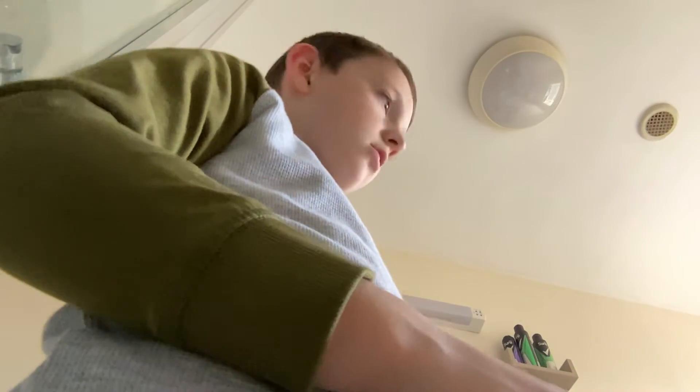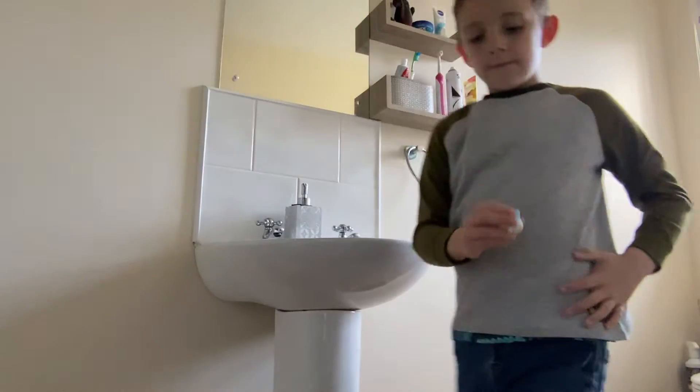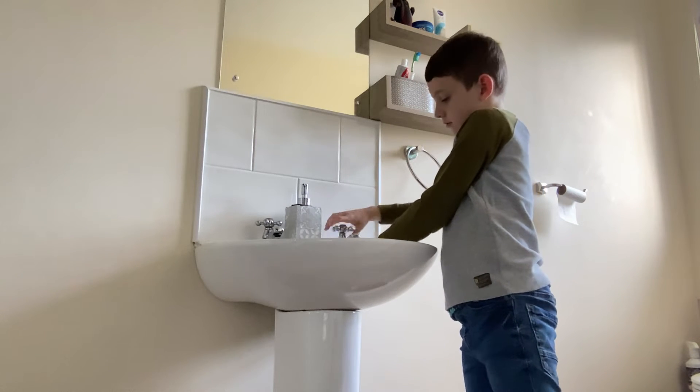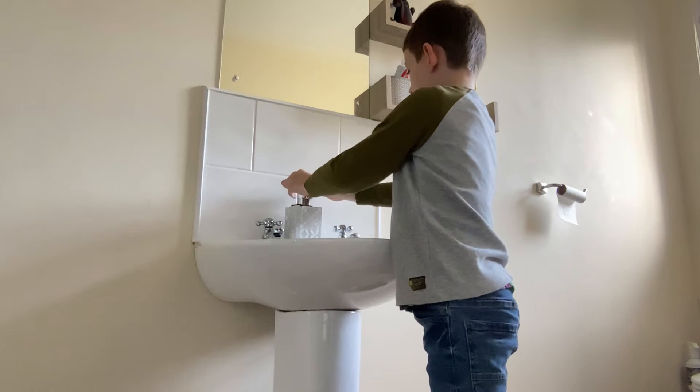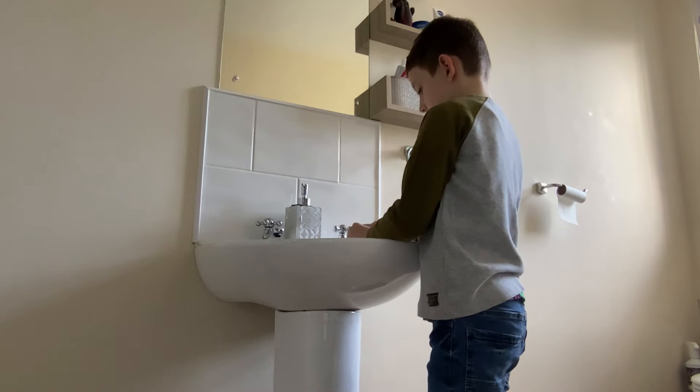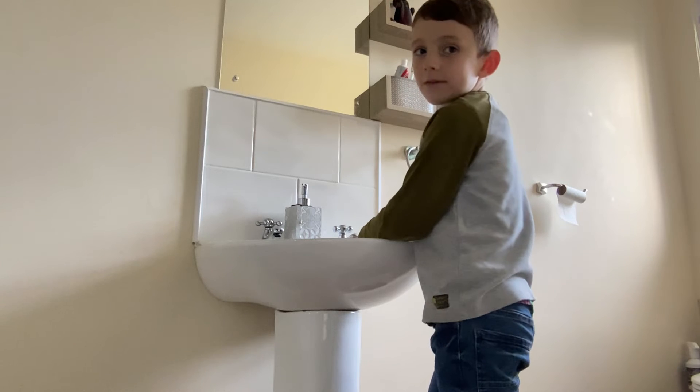We need to clean up the hole now. Let's put some — oh god. What do we need to do now? I need to clean off the hole. Can this stand up? There we go. So I'm gonna clean off the hole. If I put some solution — I think I've got some, I'm not sure.